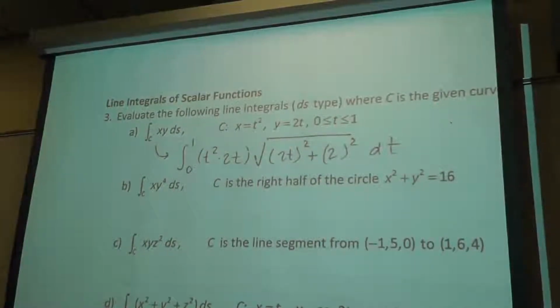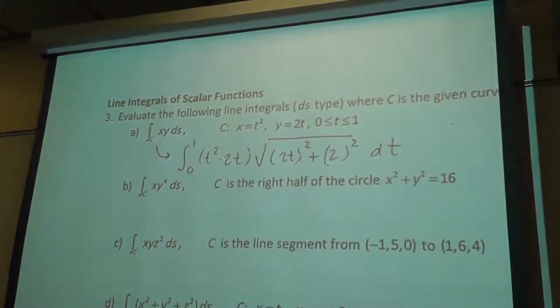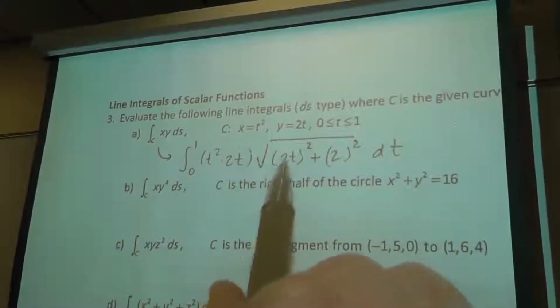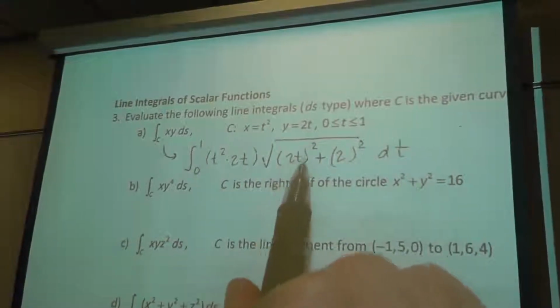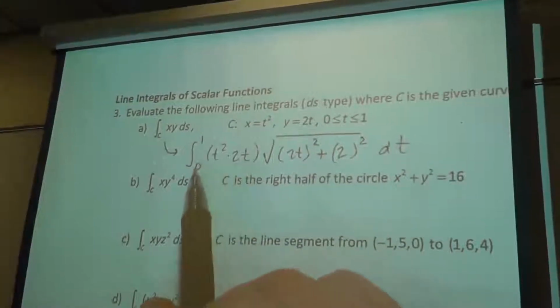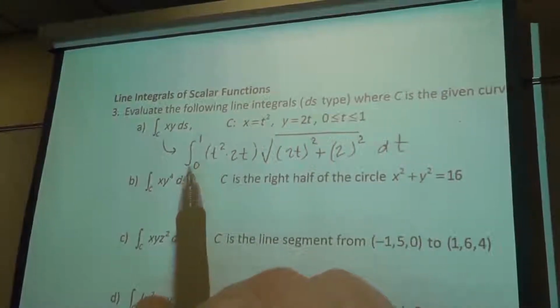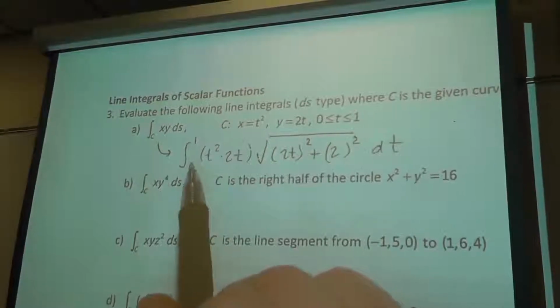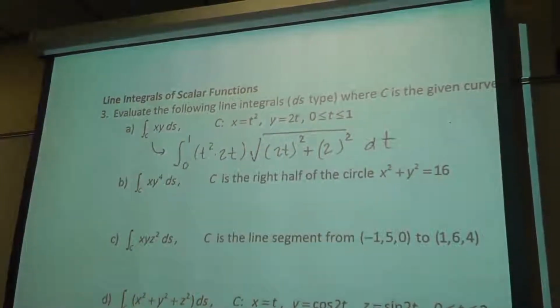And then that should turn into something you can probably integrate. This is one of those funky u-subs. This becomes 4t squared plus 4 inside. And then you have a 2t to the third on the outside. Yeah, that's one of those fun u-subs. You know what I'm talking about? Mm-hmm. Oh, please show me.